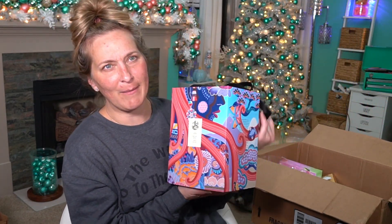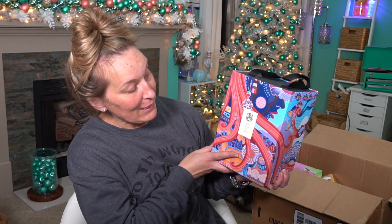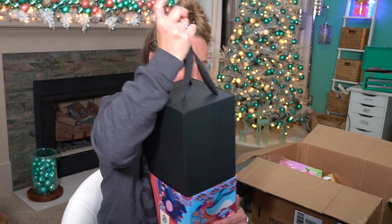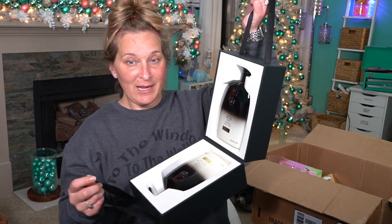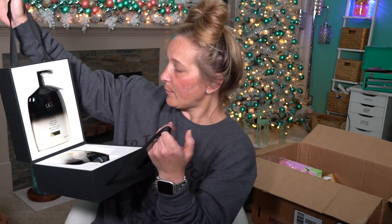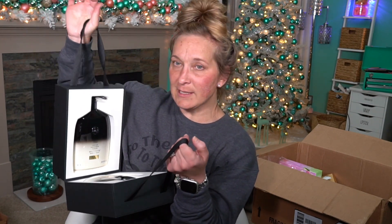Let's start with the big thing right here. This is from Oribe — I'm not sure how you pronounce it. This is the Gold Lust Leader Set. I'm not gonna lie, this was very expensive, but I have tried Oribe before and I really love it. It does really good things for my hair, and this was the best deal you could get for this particular set, so I used my coupon. You get 33.8 ounces of shampoo and 33.8 ounces of conditioner — both from the Gold Lust Repair and Restore line. These smell fantastic. It's a smell that some people love and some people hate, so I highly recommend you smell it first. I personally love the way it smells.